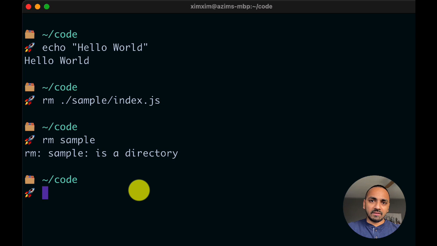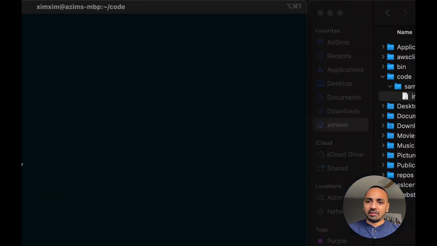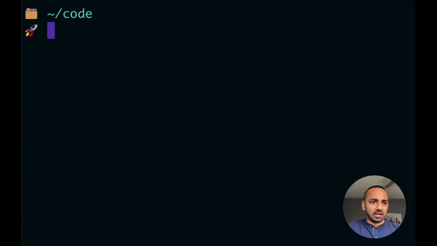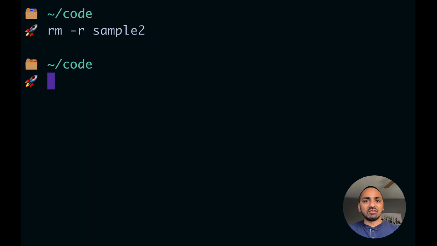Yes. So when it's a directory, you cannot just say rm and it will remove it. You have to say rm -r, which is for recursive. Directories have a collection of files. You have to recursively go through each file, delete the files first, then delete the directory. So that's why -r would do that for us. And I say sample, delete, and that deletes my sample folder. I'll clear out and I'll just do rm -r and then sample2. Now I may run into a problem. If I do, or if any of you do, just make sure you put an f, which is for force, to delete all the files. But I'll try with just -r, just want to see, yep, it works just fine. I don't have any permission issues, but if you run into any permission issues, work with rm space -rf.